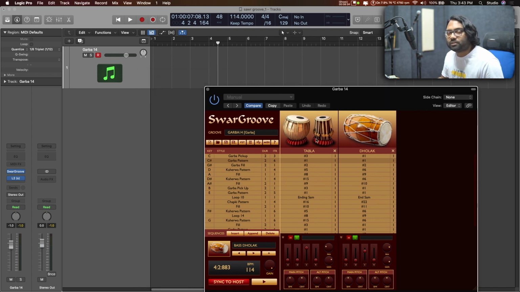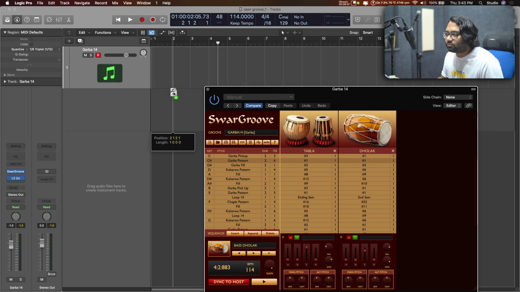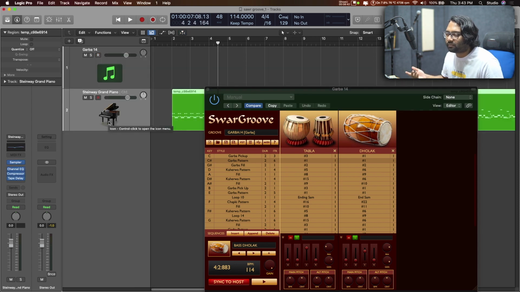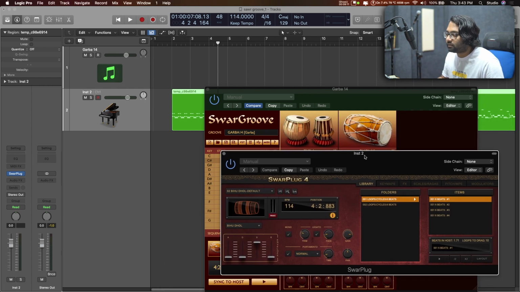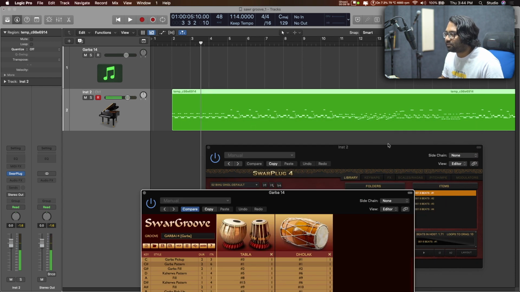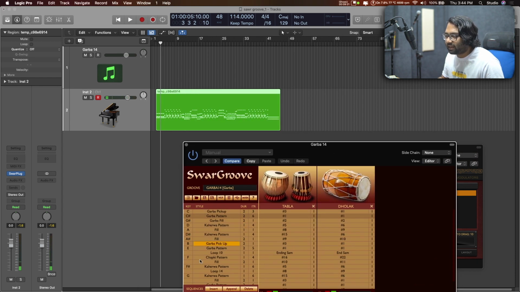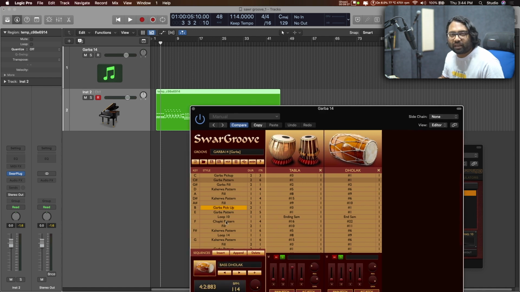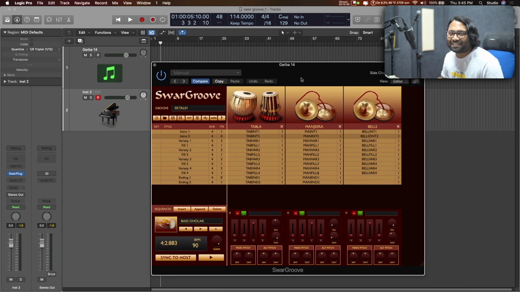Also, whatever grooves you have in here, you can drag them to a MIDI track and load up your own instrument or any other Swar instrument for that matter. So I loaded up this one and let's play this. Okay, so how we have designed the entire section from here to here, we get the entire groove in here. So if we make changes, we add parts, we delete parts, we replace all these MIDI things, this element changes as well. And this is a very inspiring instrument as well.